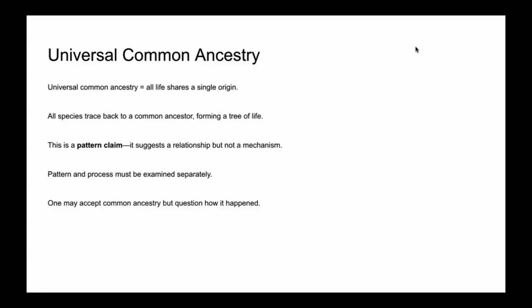Now, it's also possible to consider the pattern separately from the process itself. So, like I said, someone might accept that all organisms share a common ancestor, but they still might question the actual mechanism for how the diversification even happened in the first place. So that's where you can invoke different forms of evolution. This is an ongoing field of research: someone like Denis Noble would reject neo-Darwinism, and he famously said neo-Darwinism is dead in a very recent publication. Again, that goes to show that you can reject a particular form of evolution and still uphold universal common ancestry, or you can uphold a particular notion of evolution and reject universal common ancestry. It's not mutually exclusive, and there's no necessary entailment relation between the two.